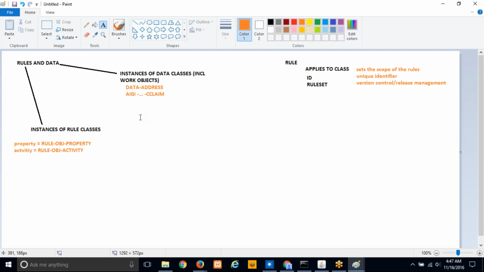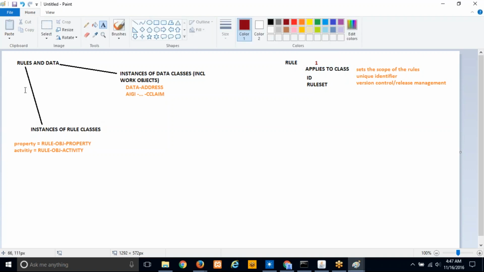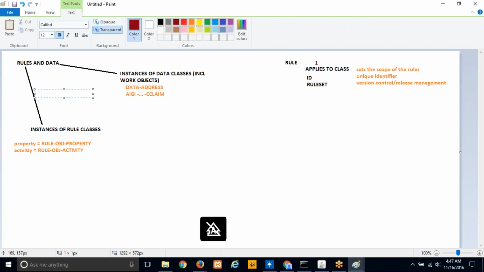Okay, so what happens is, at the end of the day, whenever you talk about classes, there are two things you have to understand. One is the applies-to class, which talks with regard to a rule. That's the first point that you have to know. The second thing is, whenever you have a class, it can have instances provided it's a concrete class. You can have abstract classes where you just write the logic and leave it, or if you have a concrete class, then it can have instances.